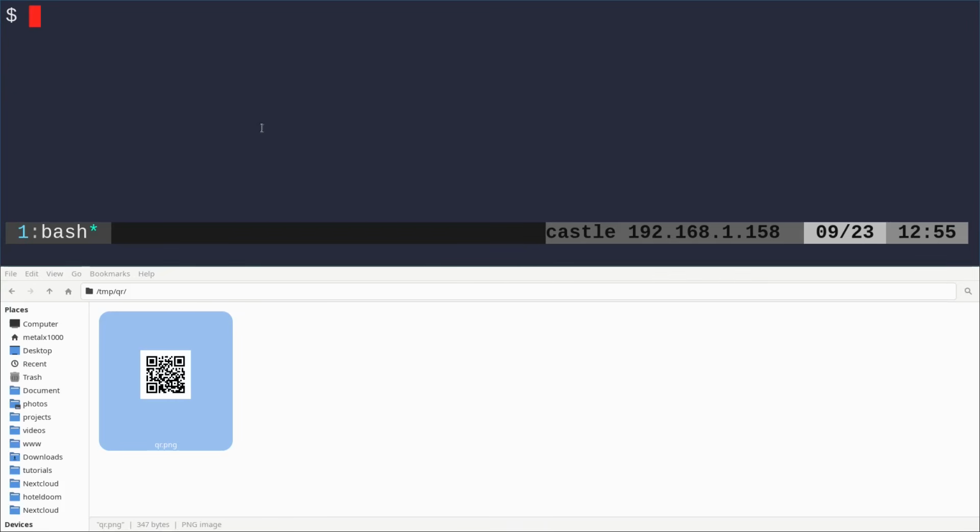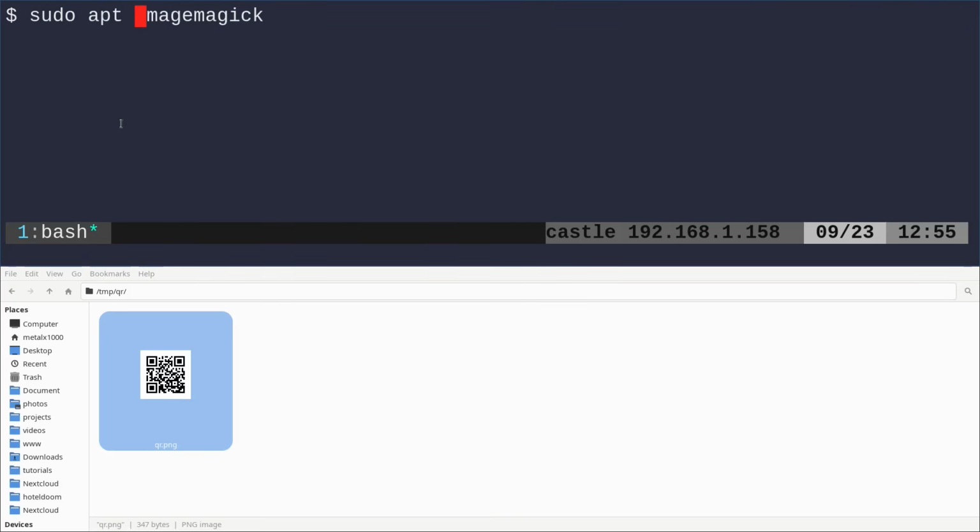Today, we're just going to be creating some image files that contain some text. And I'm just going to show you the most basic options for this, which is basically putting the text in an image and also changing the font size. So we're going to use ImageMagick. It should be in your repositories.